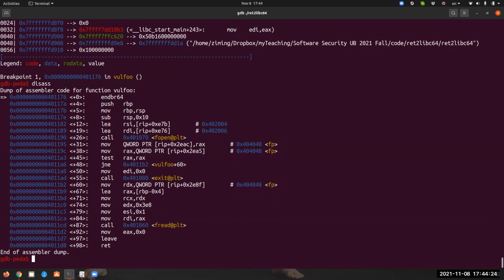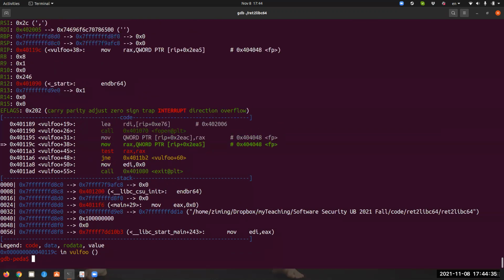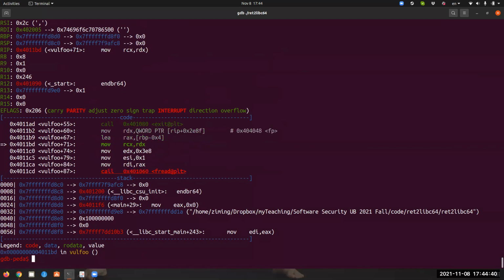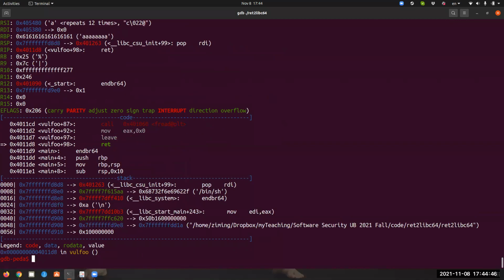So we set up a breakpoint here. We can trigger to go back to our ROP shellcode. So we just do an n here, keep working on this. So now we're calling. Okay, we skip the exit, that's good. So now we are reading from exploit. Now we are going to execute the return instruction. Now we already did the buffer overflow, overflowing the return address. So if we do SI here, we're supposed to return to our ROP gadgets.